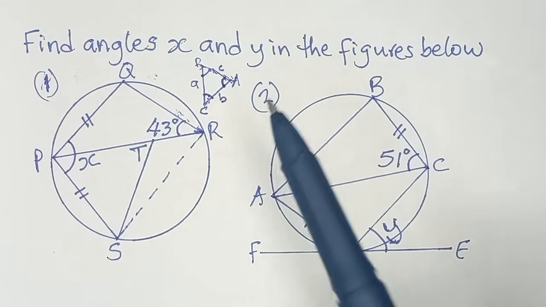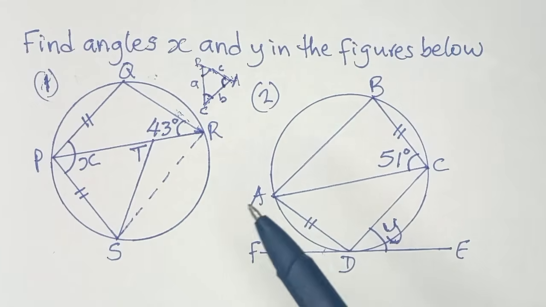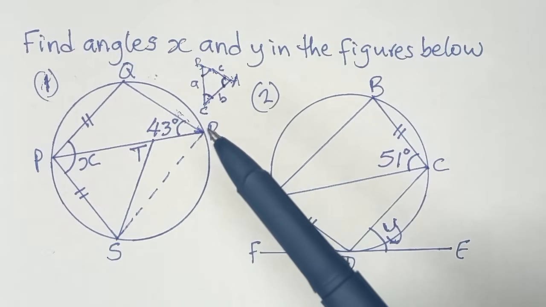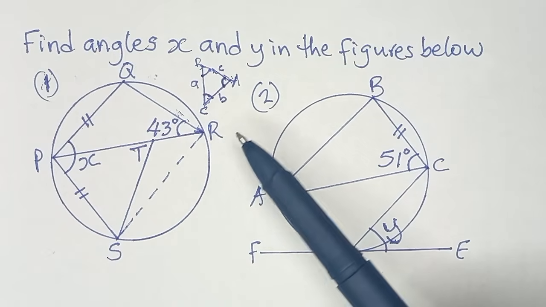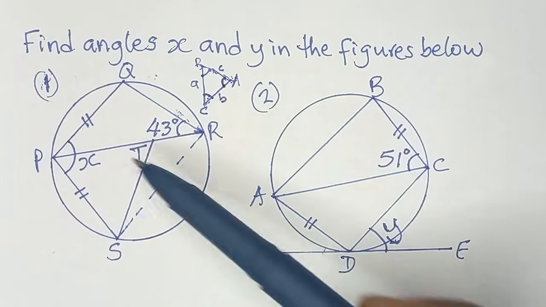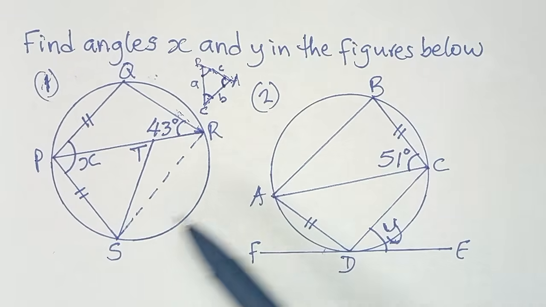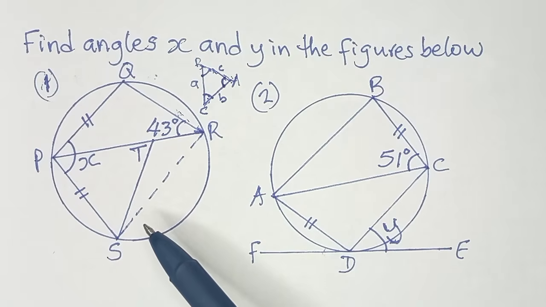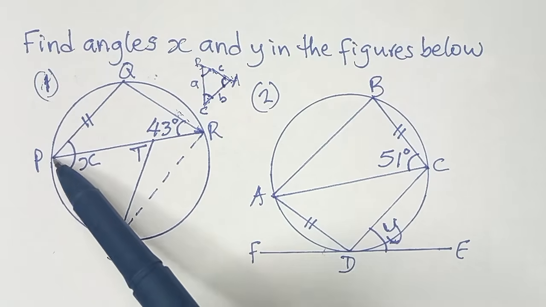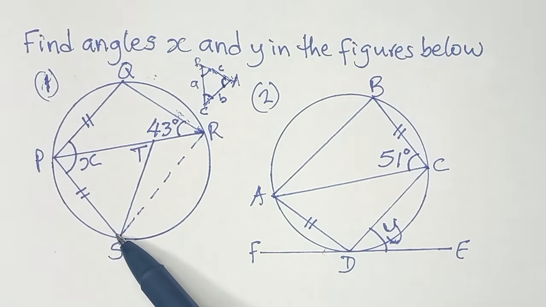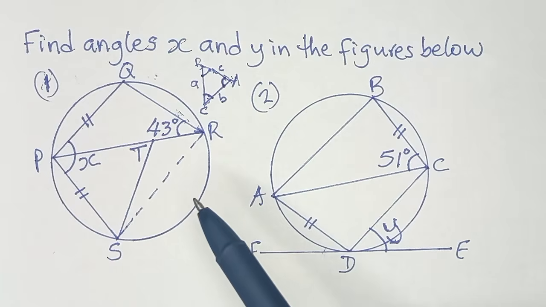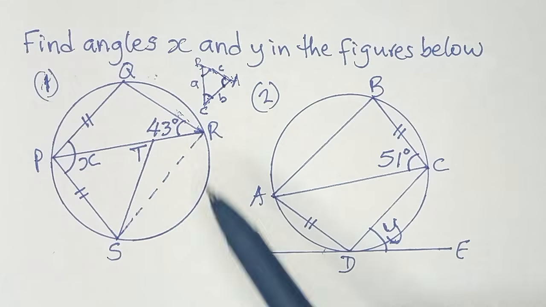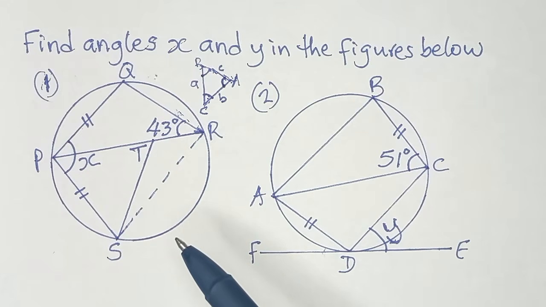Now then, the theorem that should come to mind here is that equal chords subtend equal angles at the circumference of a circle. So because this chord is equal to this chord, then what we need to also look at is the angle that this chord also subtends at the circumference. Please, you must take note of that. This one now has to be at the circumference of the circle.